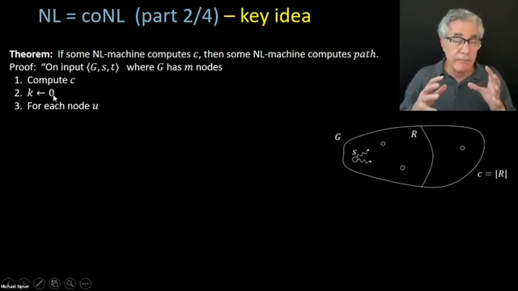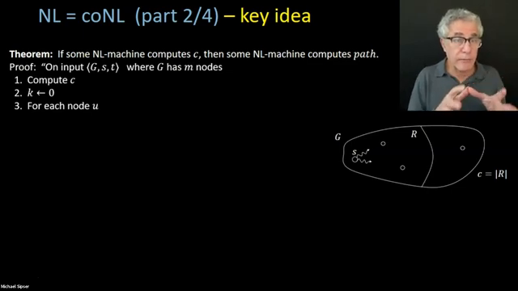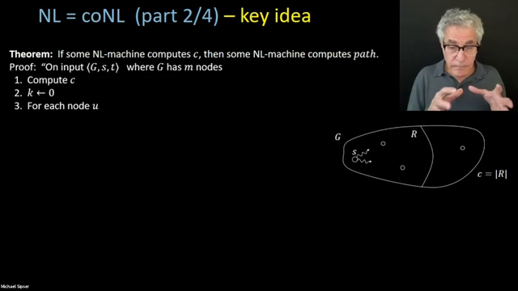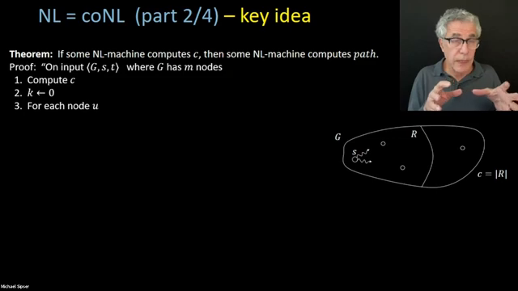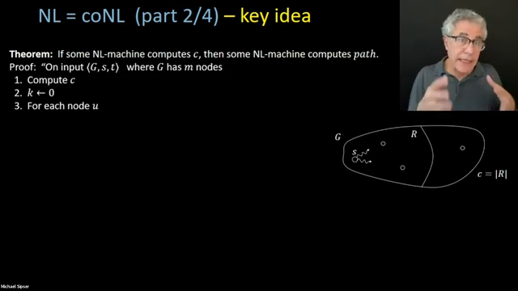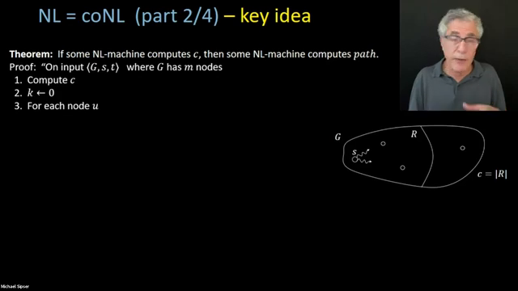okay, so what's the idea here before we even jump into the algorithm? The idea is, let's say I know how many nodes are reachable, like 100 nodes are reachable. Now, what the algorithm is going to do is find all 100 reachable nodes. It does it one by one, but it doesn't matter. Conceptually, it's going to find all reachable nodes, and not deterministically guessing them. So it's not sure in advance which ones they are, but it's going to guess basically 100.